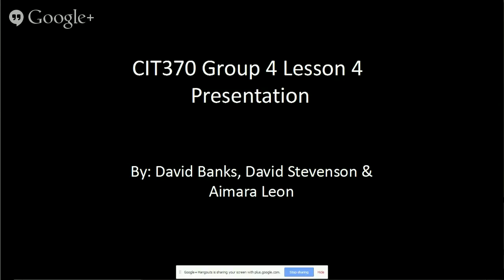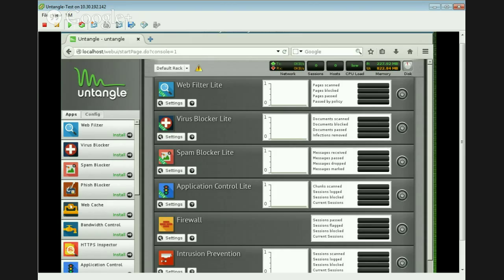The open source firewall we chose was the Untangle firewall. I've used it before at previous jobs and am currently testing it for my current job. The reason I prefer Untangle over some of the other ones is most especially the first feature, the user authentication that Dave mentioned, because it's very important to a lot of companies to keep track of employees' internet usage, and the easiest way to do that is with some kind of LDAP integration.